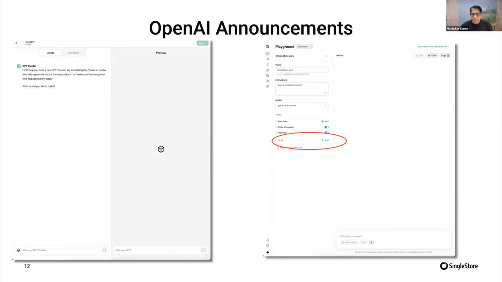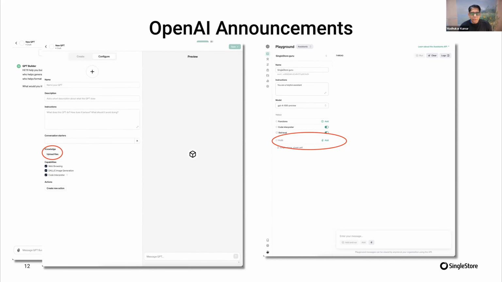But what is important is that for both of these, the no-code version or the code version, the assistant versus GPT, you can now upload your own files. So what does that mean? Well, remember earlier, I would have to go and use LangChain and LlamaIndex if I'm building a PDF Q&A type of application. And then I would deploy that code and do all of that. Now I can literally go to GPT. I can upload my PDF files here. I'm happy to demo that if anybody is looking to see it.